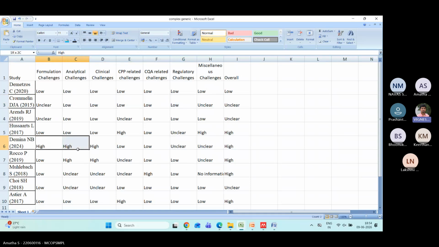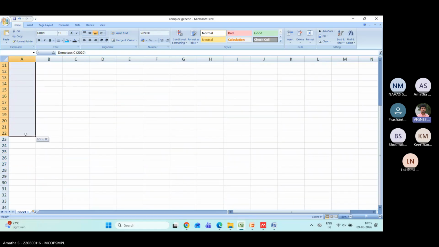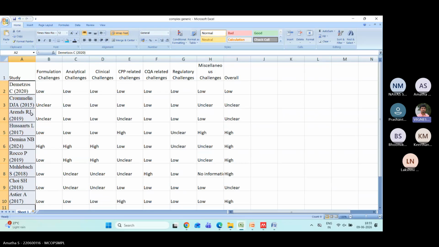Maybe in this paper, everything is high. So we are only looking at whether the challenges influence our study more or not. If it is high, then you can mention high. If it is low, you can mention low. So you have to create like this for the 25 studies. This I did as a rough analysis for you. So we have to check whether our challenges are low or high, highly impacting our objective or highly impacting the society or less impacting. So you will get an Excel sheet like this.